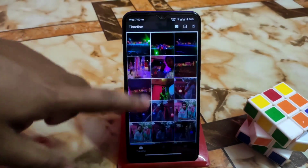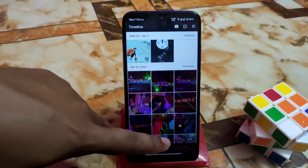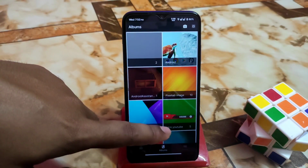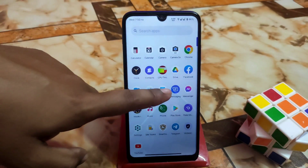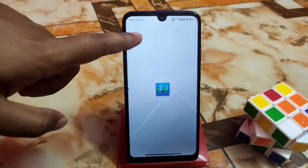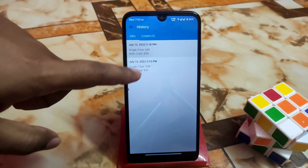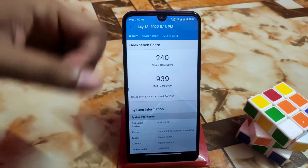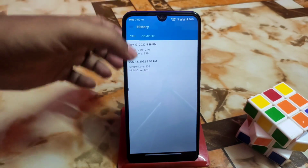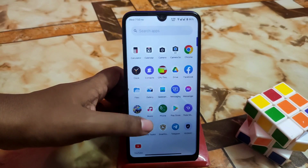Just let me show you. I just need to show the Geekbench. The score is very low according to Android 12, but this is not a problem. If you keep using it for some days, you will get better performance. That's not a big deal.